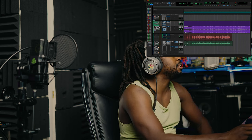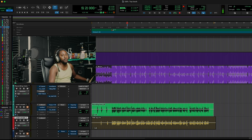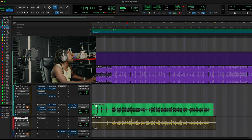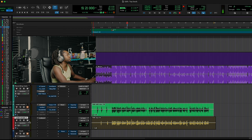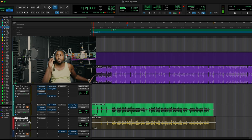Alright, we're done with that deal. Right now what I'm going to play, I turned them up a little bit so they can hear them. Let me name this real quick: 1040 V42 Retro 176, so we know what's going on here. First one I'm going to play is this 1040 going directly into the V42, to the interface, and out to us.